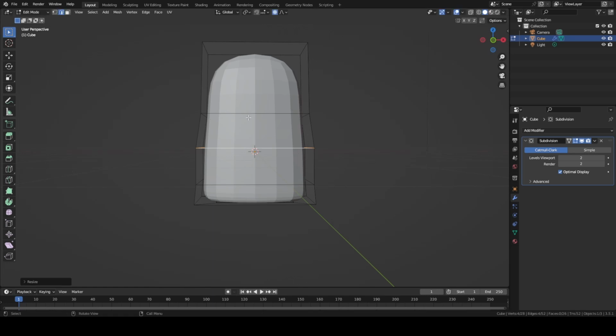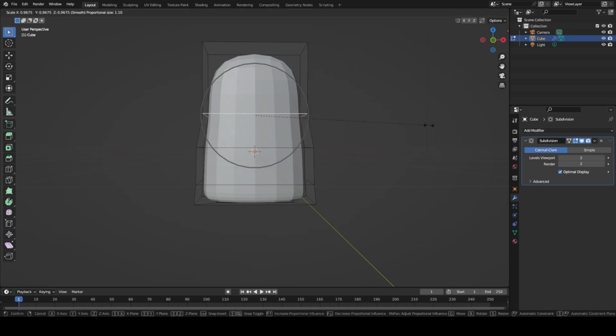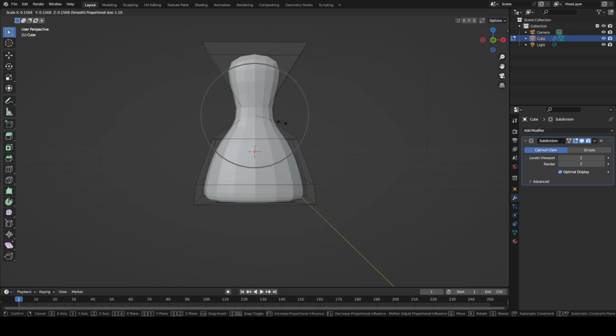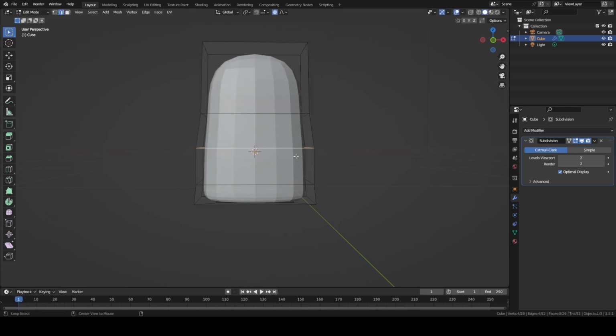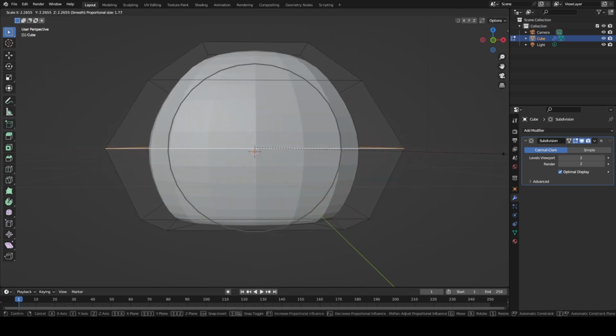And really you can give it the shape that you prefer. You can make it like the upper part very thin. Maybe this is a bit too extreme. You can make maybe the middle part very fat.